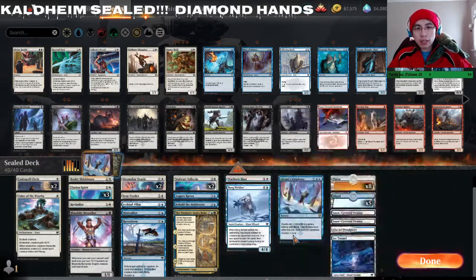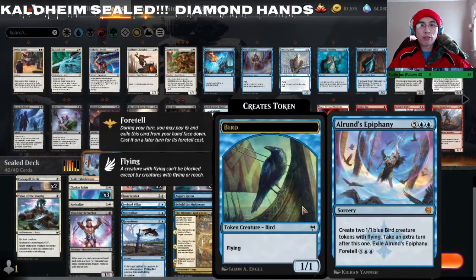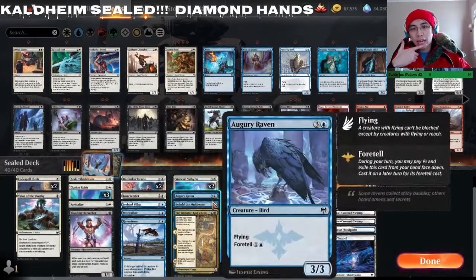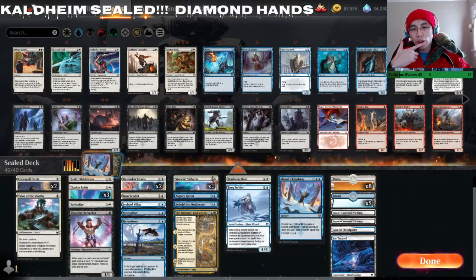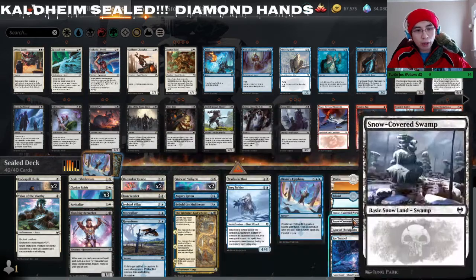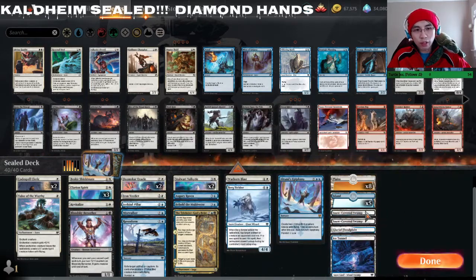Blue provided us the ridiculously fun mythic card Alrund's Epiphany. Who doesn't want to take extra turns in the game of Magic? So why not? And of course, we have other flyers and some of the only removal cards in our entire pool. So Icebind Pillar is our snow artifact. We have 4 snow sources, so hopefully that's enough.